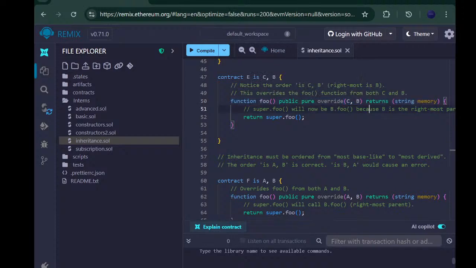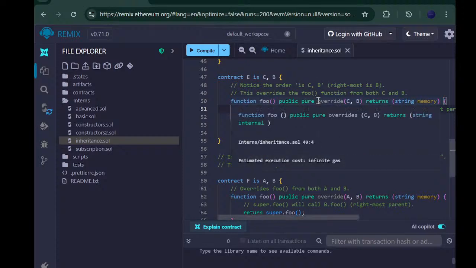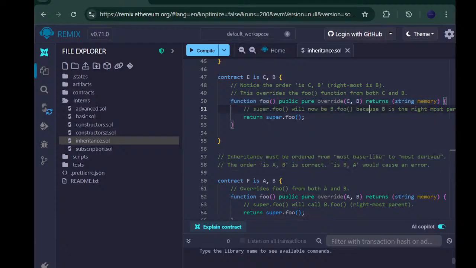And then it also returns super.foo. Now how it works is the linearization of E, which is C, B. So it's like A to C, then to B, then to E. The super call in E now looks to the next contract in the chain, which is B. Therefore, when B.foo is executed, it will be returning the letter B. So this demonstrates that the behavior changes based on the inheritance order.